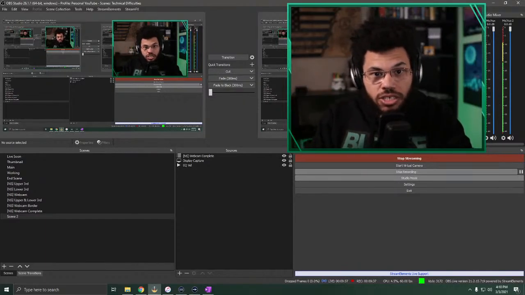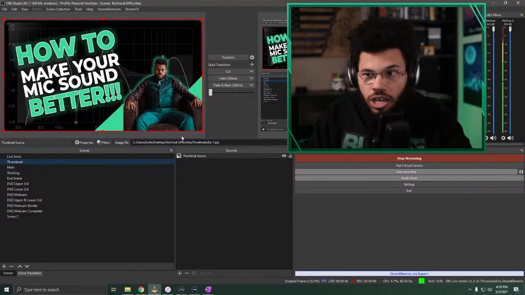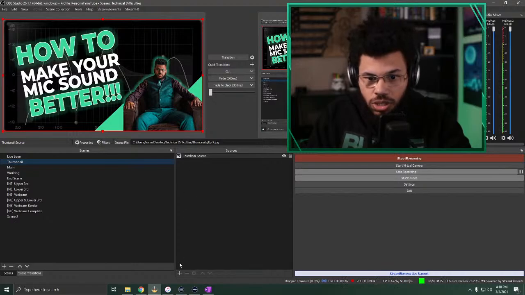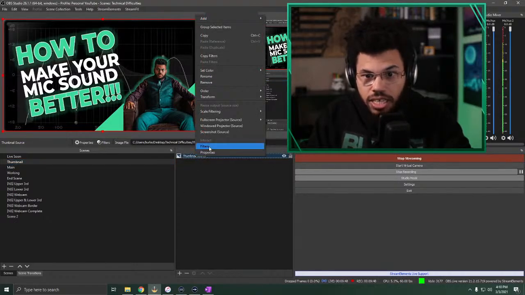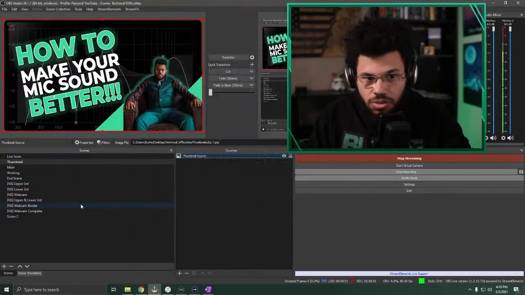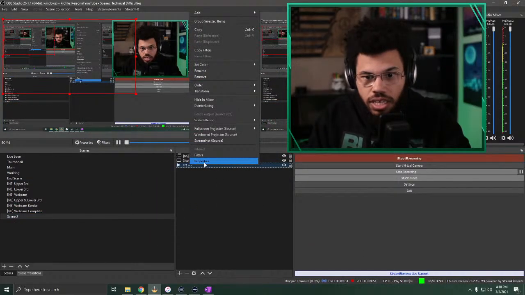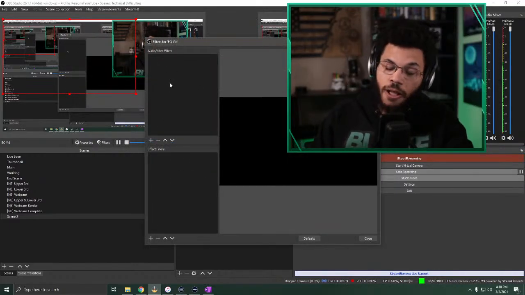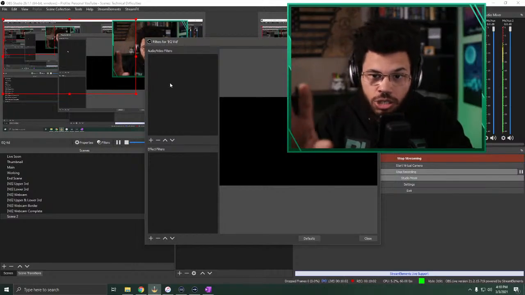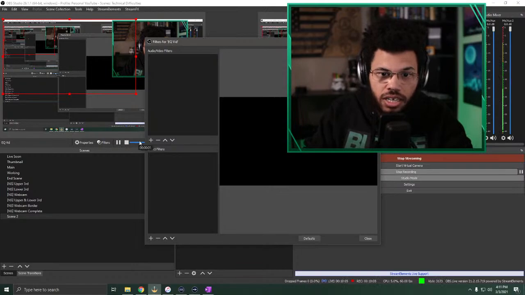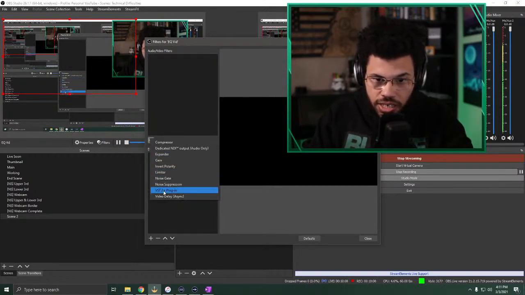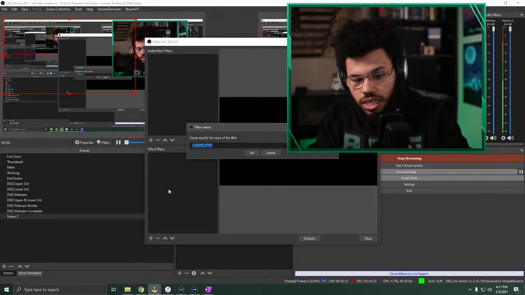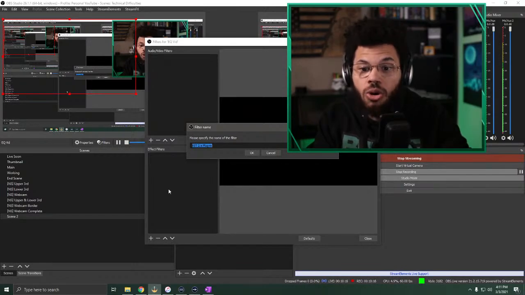So then what you're going to do, you're going to start applying audio filters, okay? So you come down, you right click here, filters. Whoops, that is the wrong one. There we go. Right click on your source, click filters, and then you're going to have audio video filters. Now, after you've installed those VST plugins from Reaper, when you hit the plus sign here, you're going to see it right there. VST 2.x plugin, right? You click that.